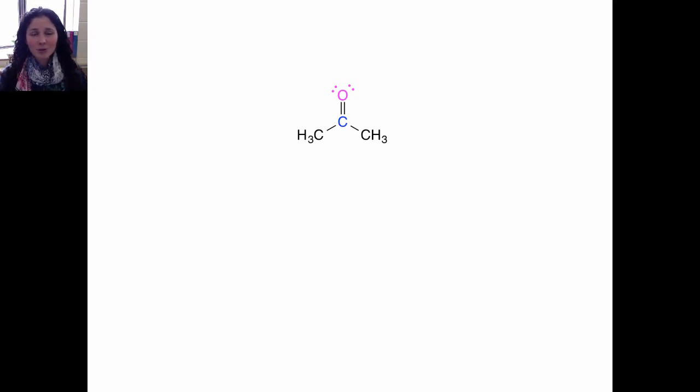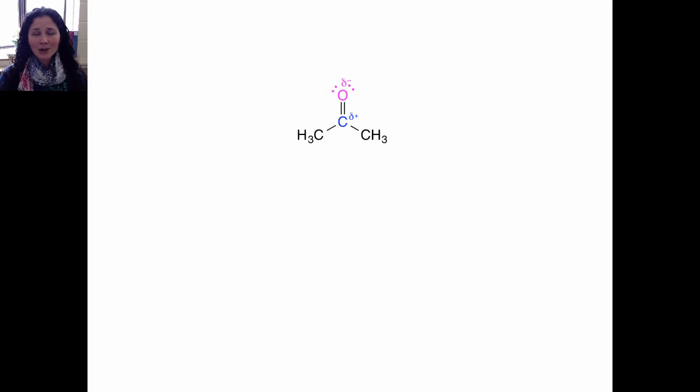The molecule in front of you is a polar molecule. The carbon-oxygen bond is polarized because oxygen is more electronegative than carbon. I can show this with partial charge symbols or with a dipole moment arrow. I'm going to be specifically talking about solubility in water for the rest of this activity. Water is a polar molecule, and this molecule, which is acetone, is also polar. And therefore, water can interact with this molecule, and it will be attracted to this molecule through opposite polarities.